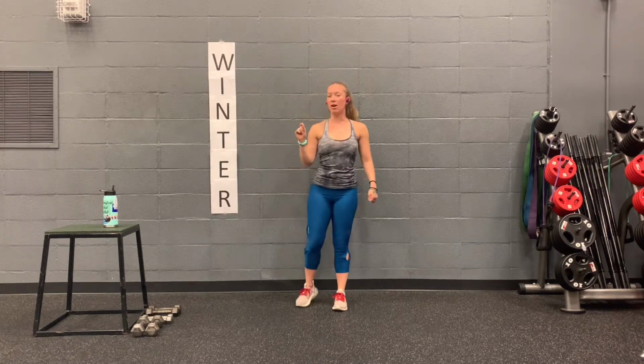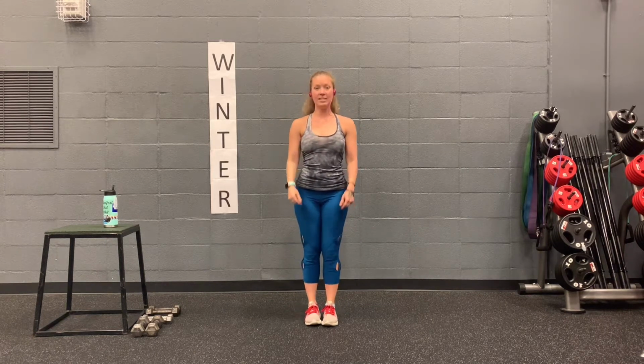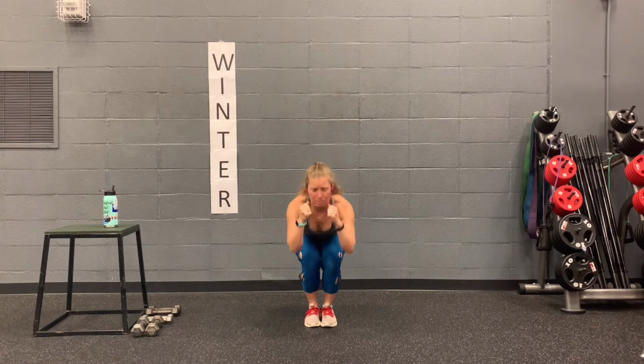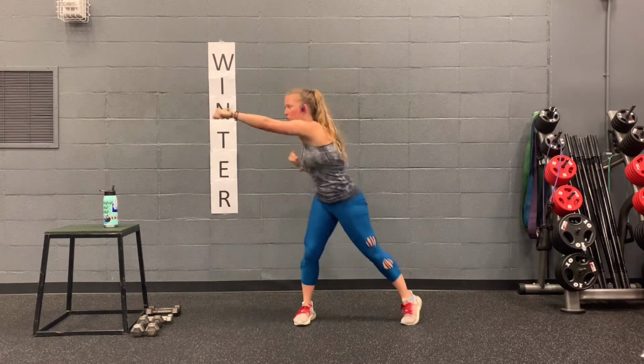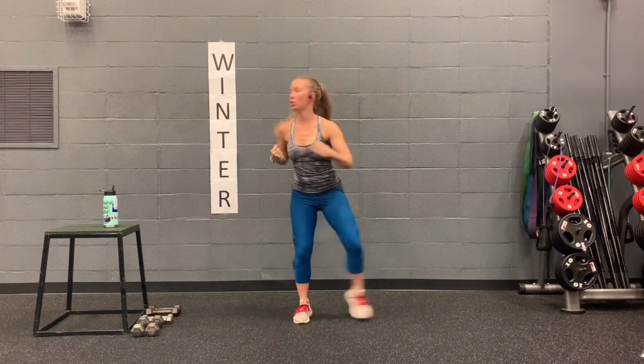Narrow squat to cross punch. You're going to add a tap out with those cross punches. Feet together. I might add some 3-pound weights here. I'm going to narrow squat, cross punch, cross punch. Narrow squat, cross, cross. Narrow squat, punch, punch.